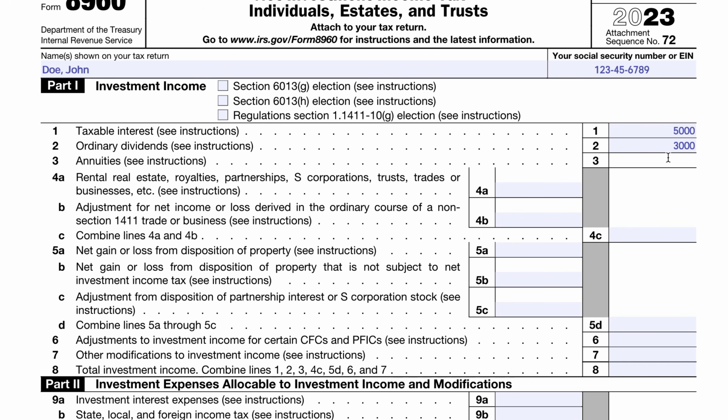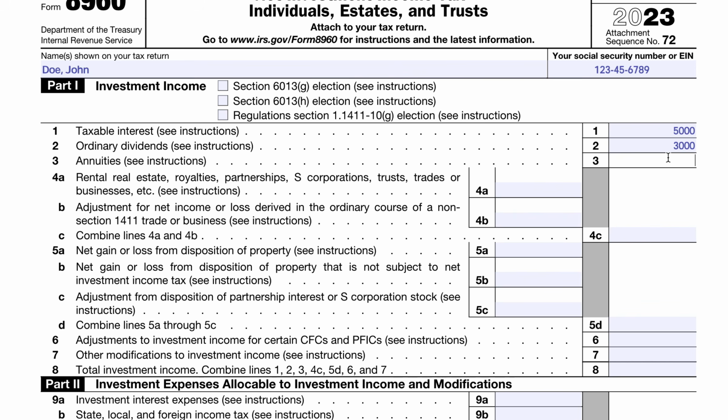Annuity income, this would be gross income from all annuities except for annuities coming from a qualified workplace retirement plan, Section 408, so that would be IRAs, Roth IRAs, or deferred compensation plans.